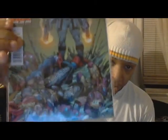Next up, Avengers number 27. Bendis is the writer, and Walter Simonson is still doing the artwork on this. That is kind of a killer cover: the Protector and the Fallen, and the Avengers at his mercy. Now, what happened is this story takes place before issue number 4 of Avengers versus X-Men.